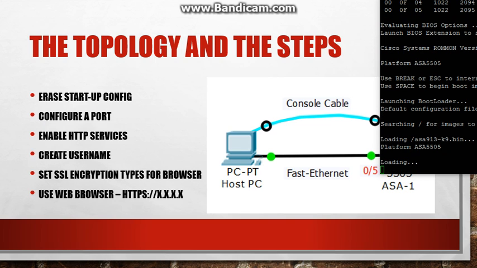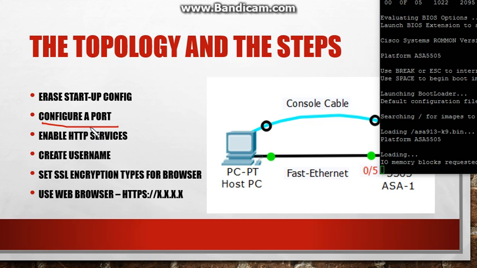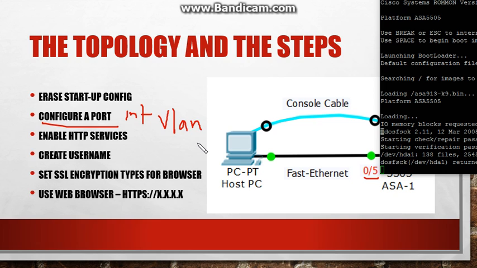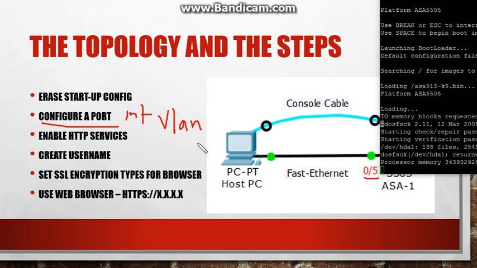Okay, going to configure a port, and in ASAs, or at least the 505, there are 8 switch ports, and you cannot turn them into routed ports. So we actually have to use an interface. Oh, this is horrible. An interface VLAN, an SVI, to actually assign an IP address. So we're going to configure one of the ports, which is 0/5. We're going to configure it as a switch port, and then we're going to use the interface VLAN of that switch port and give it an IP address, give it a security level, and a description like a name, things like that.